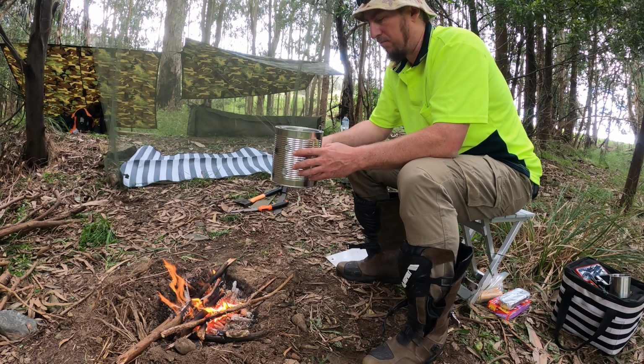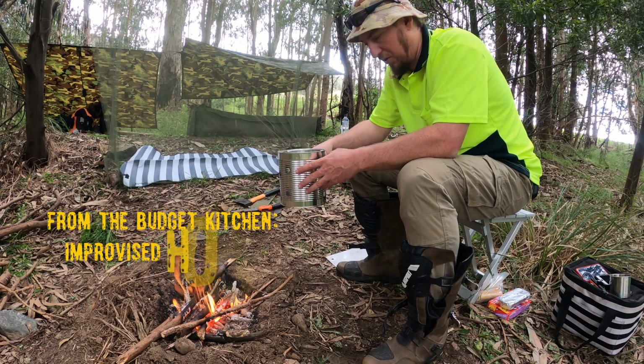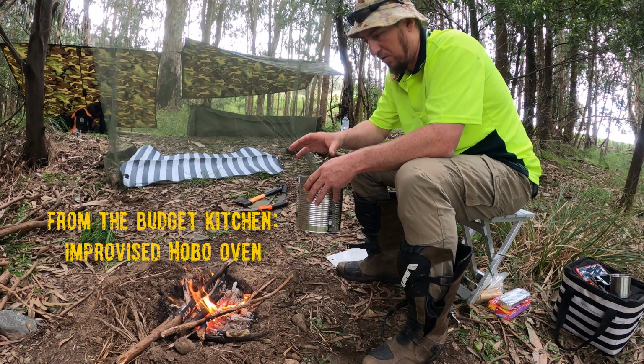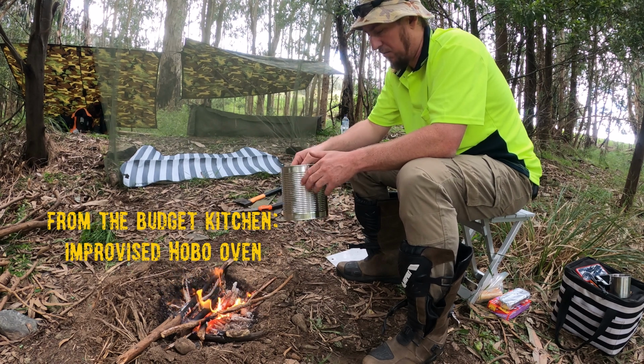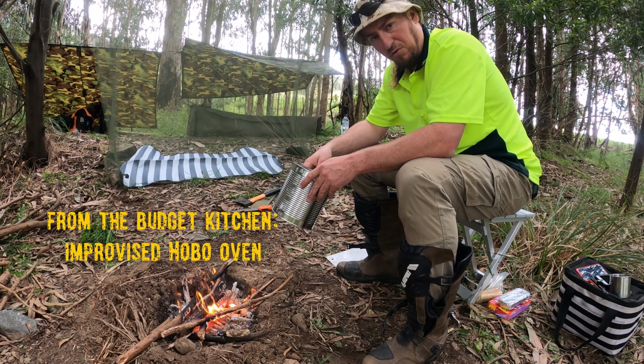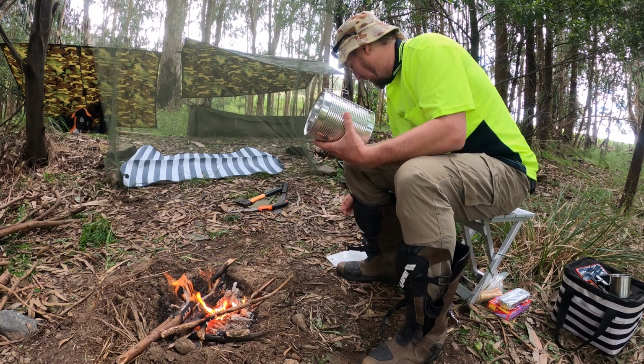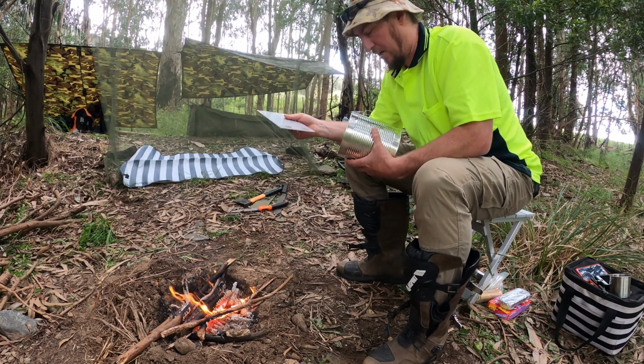I've seen a couple of guys use these as a hobo stove. Light a fire, put a bit of mesh over the top, and you can grill on it, or you can boil your water, that sort of thing. But I thought I'd kill two birds with one stone. So, got that. Got a bit of stainless plate.